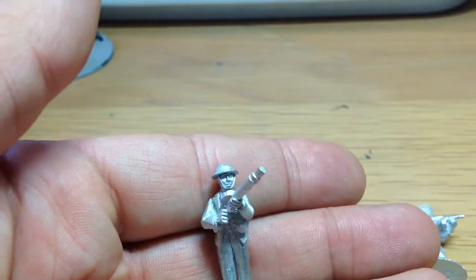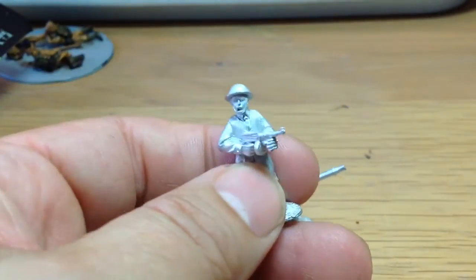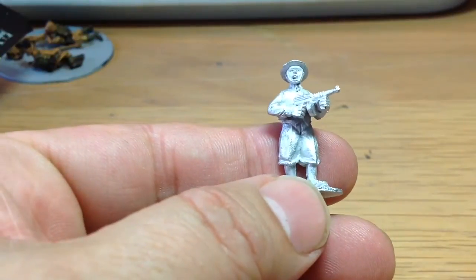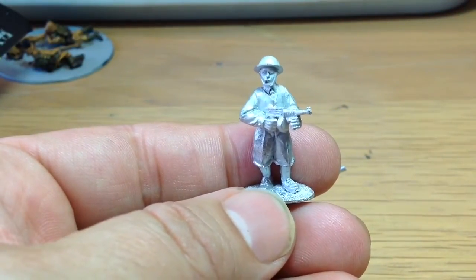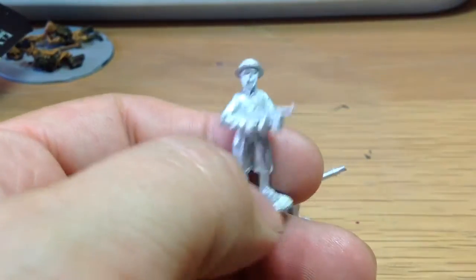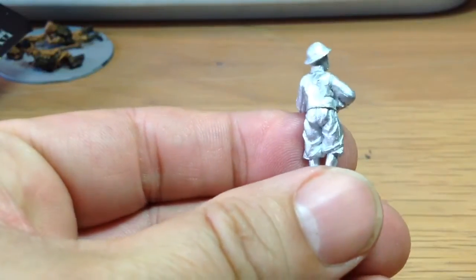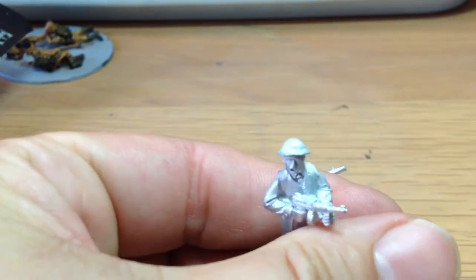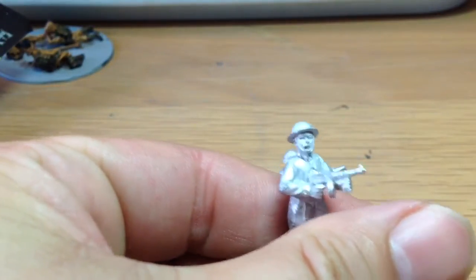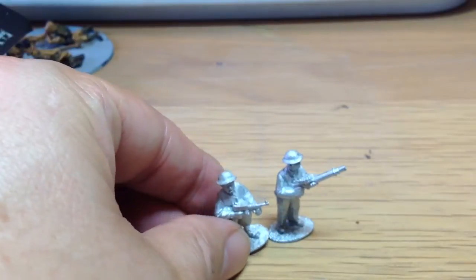Yeah, I like that. Face is good. That's going to come up well with a bit of paint. And then we've got Bertie in his plus fours. Yep, so just in from the golfing. Yeah, nice. Yeah, oh, I like that.